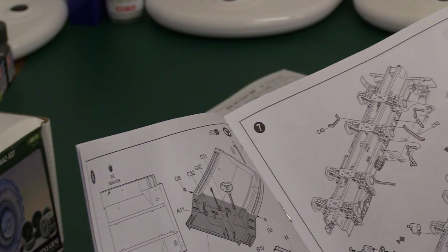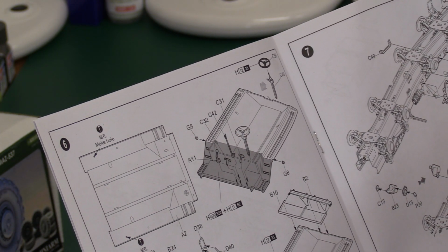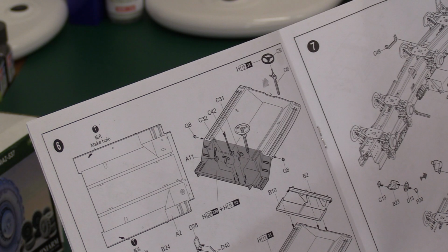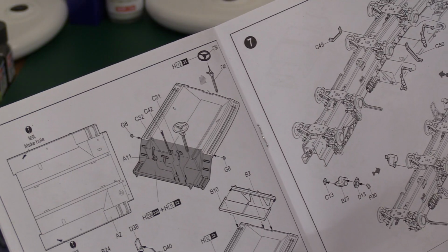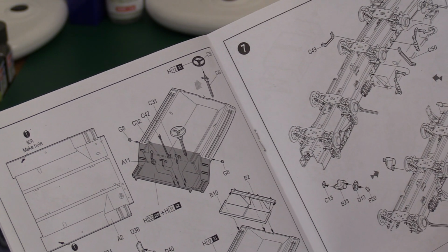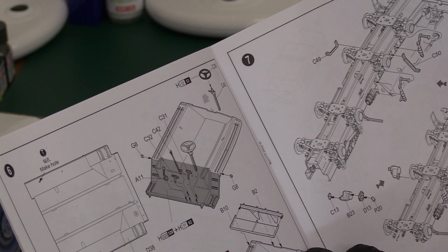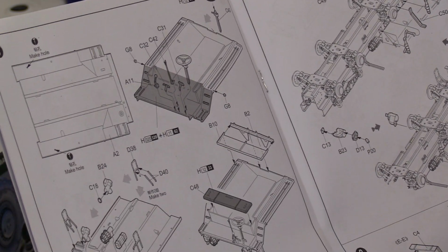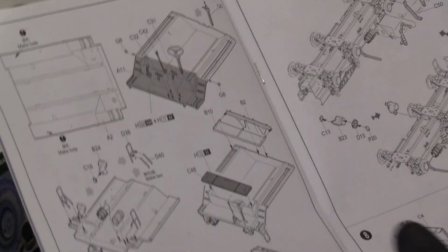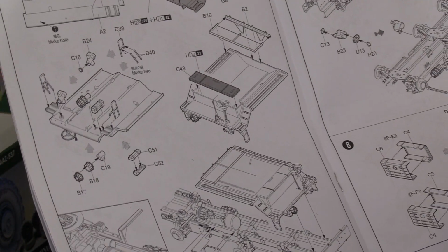Then you move on to the cab. Start building up your cab, your steering wheel, some sort of a transformer or a generator underneath, electric generator I think it is. Then you got your windscreen going in, and is that the windscreen? Or is that the seating? No, that's the seats at the back. Yeah, rear seating. And you've got to make it as you go along with this because it doesn't tell you anything. I do get annoyed with the Chinese, you know.